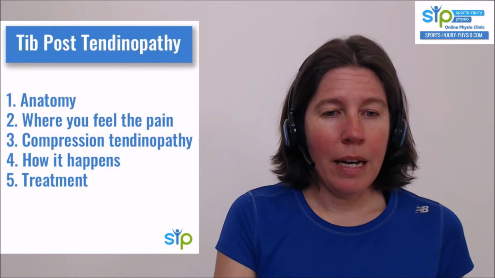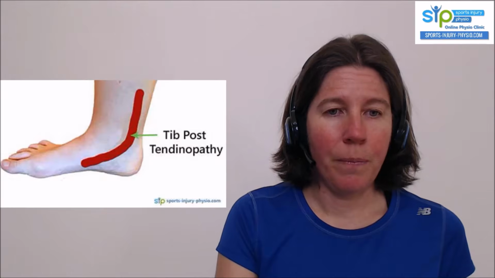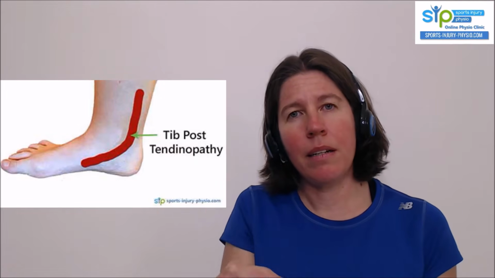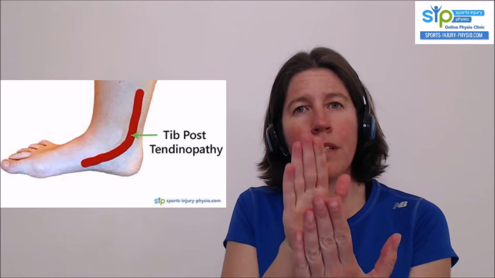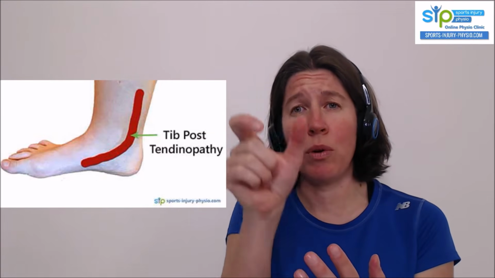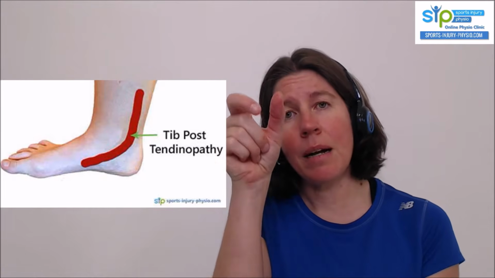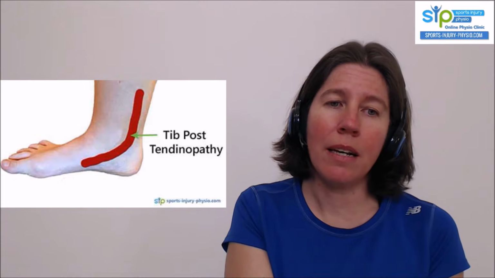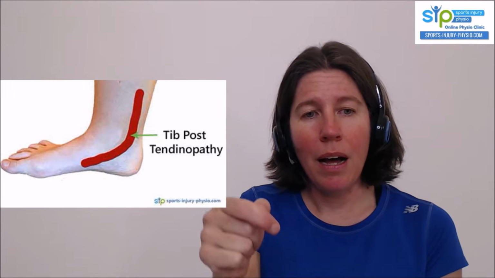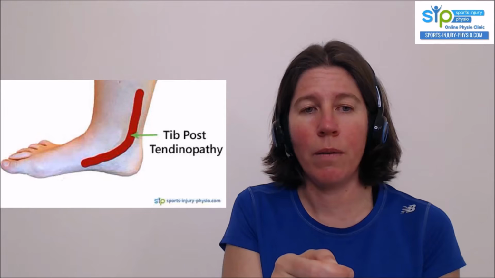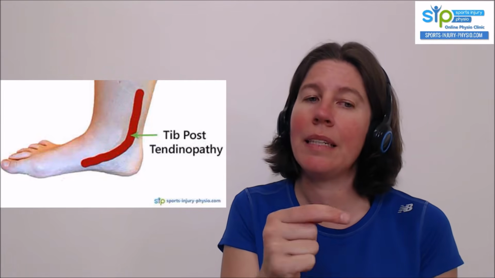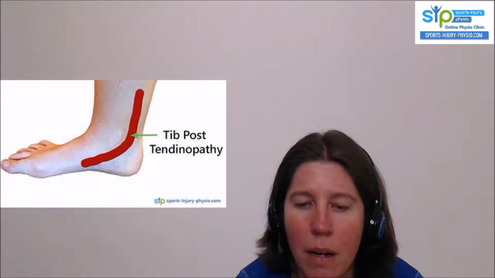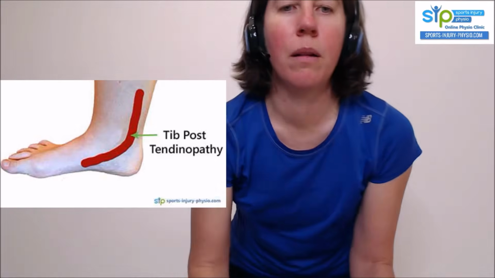So looking at the anatomy of the tib post tendon, the tibialis posterior is a muscle that runs deep inside of your calf. Your calf has several layers of muscle, and it's one of the really deep ones right in the middle of the calf. Then the tendon comes down the back of the tibia and along the inside, like you can see on that picture. It comes behind the bone on the inside, your medial malleolus, and then attaches to the side of the foot. I may actually show you that on my foot, because that will make a little bit more sense then.